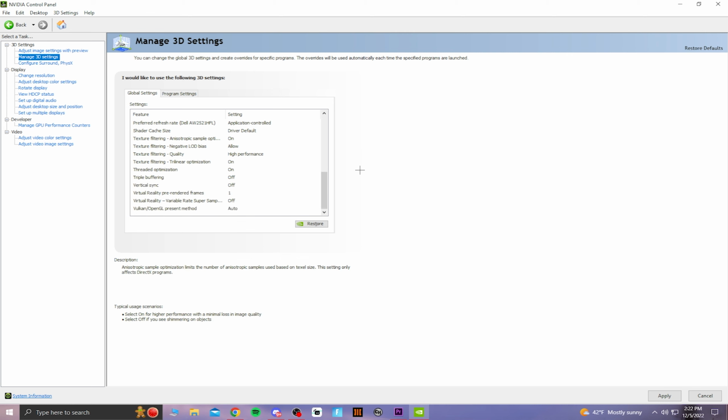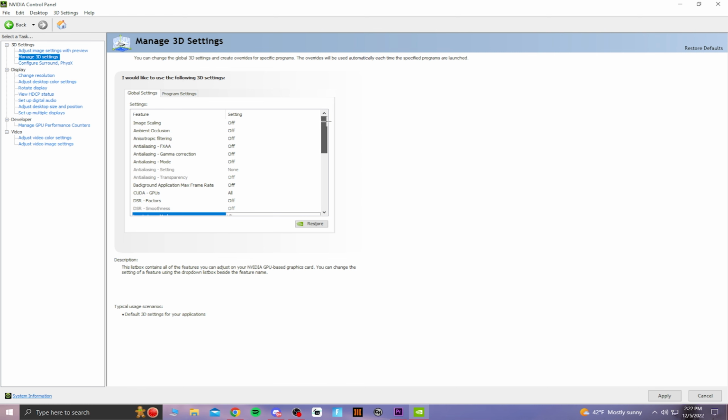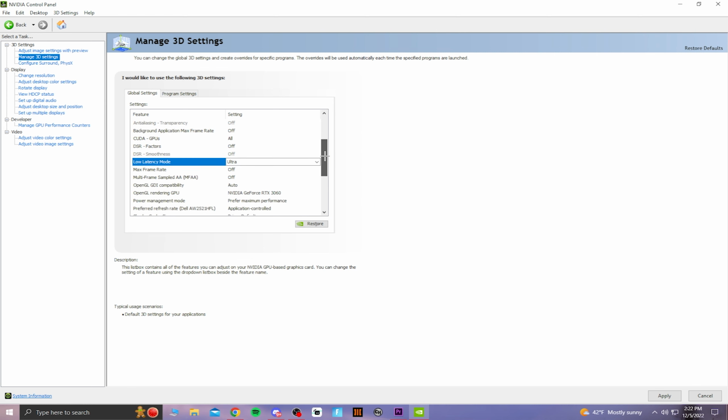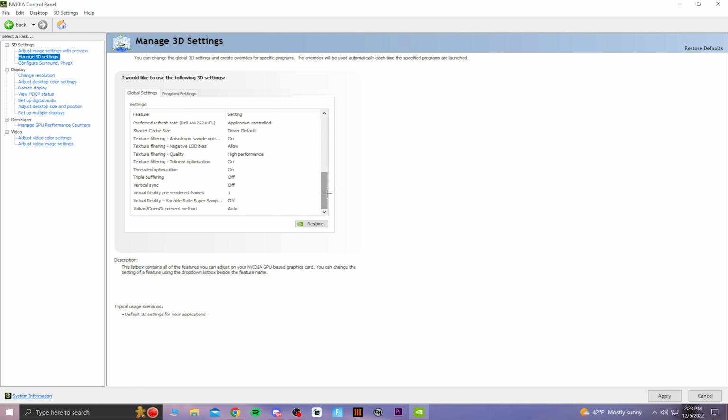Also, you want to keep in mind that we're not going to have the exact same settings, and you might have some settings that I might not have because we're on different graphics cards. So I'm just going to scroll up and down for you guys one more time so you can just pause the video. So just make sure you have all of these settings copied so you can get more FPS.